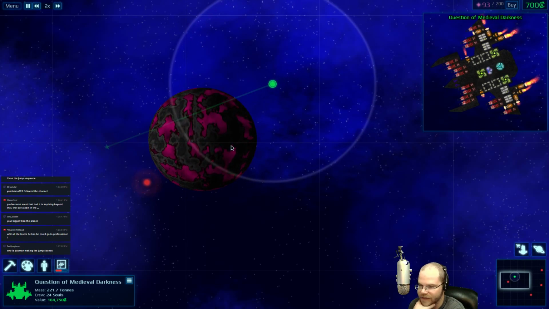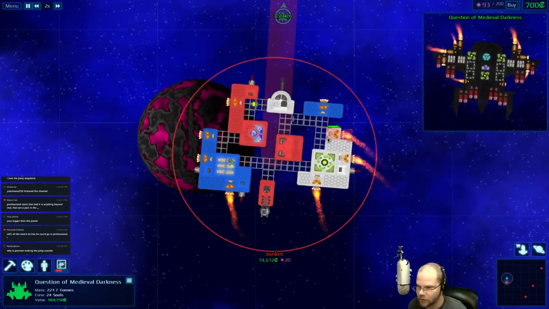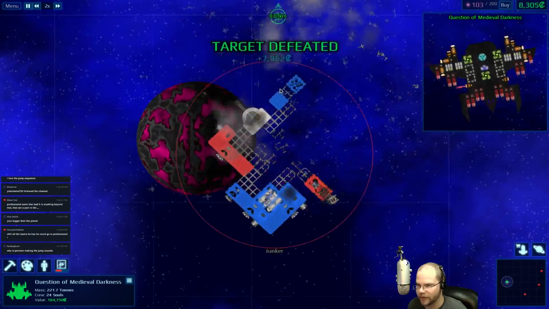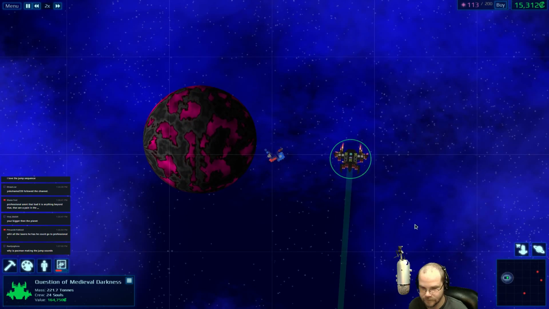We need more engines. Look at the size of the ship and the lack of engines on it. It's one of these things. The junker. She builds really quick. Yeah. Okay. That guy's easy. That guy's too easy.